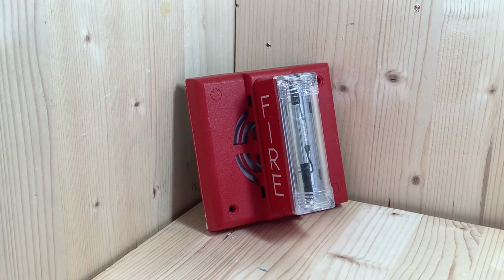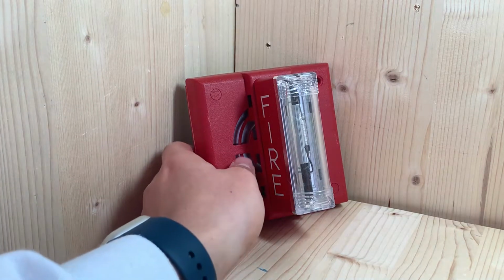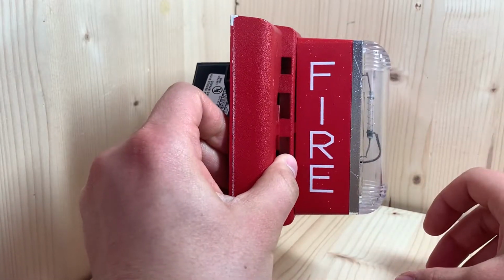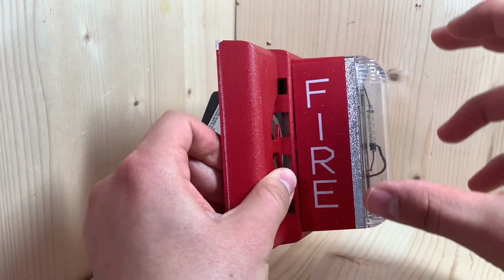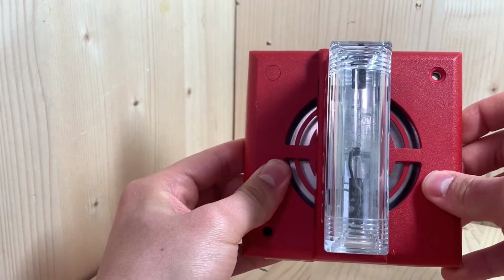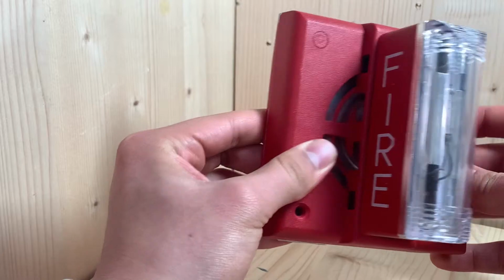Alright, let's talk Gentex GMS. So the first thing you see when you look at the front of this unit is the big strobe that sticks about 2.5 inches from the unit. This is very similar to the Wheelock MT of the time. This is Gentex's 3rd generation strobe on this body style of unit.